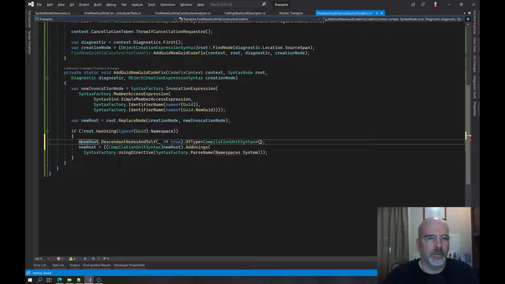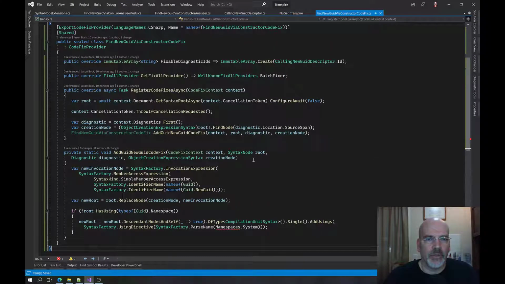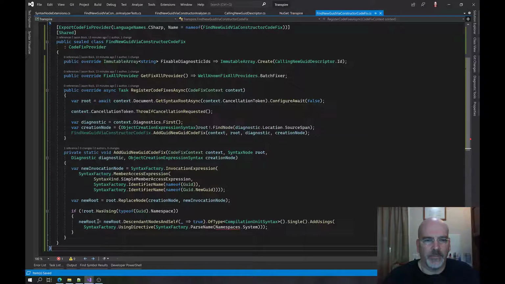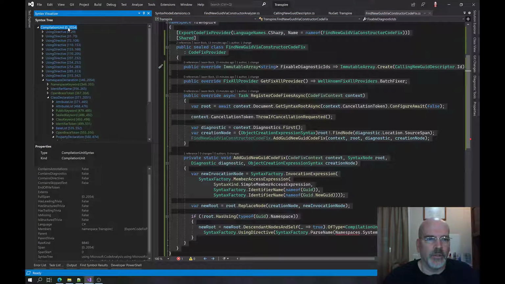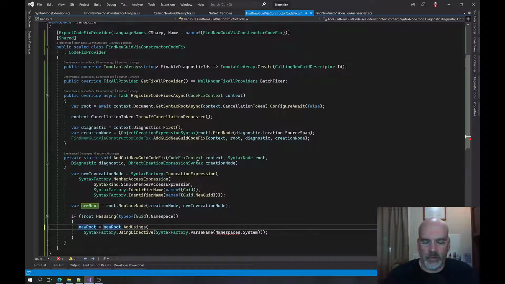Yeah. Okay, so I think I could be wrong, and I typically am, but I think that's what we want to say here. Instead of assuming that the root is a compilation, where do we get the root? Get syntax root. It should be a compilation unit syntax. I think everything that you ever do gets up to a compilation unit. So I could see where I could say, instead of this, crap.